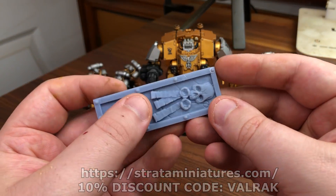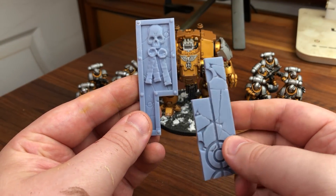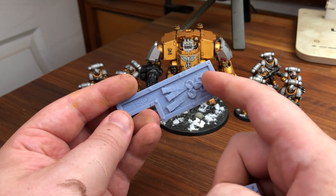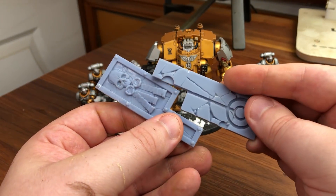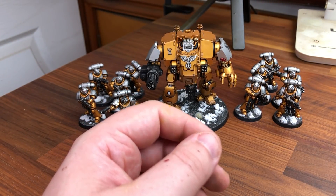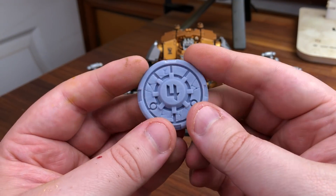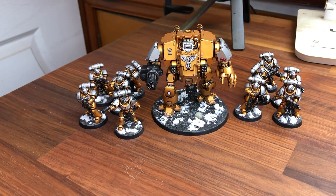They do stuff like custom combat gauges and everything like that. This is the Imperial one, this is the Necron one. If you go over to their website you can see they do custom designs - maybe with your custom chapter symbol and chapter name on there. They come unpainted so you can paint them however you want. I think I'm going to spray mine silver for a nice silvery feel. They do Xenos themed ones as well, so if you're a Necron player or anything, just go over there and give it a look - there's fantasy stuff, there's absolutely everything.